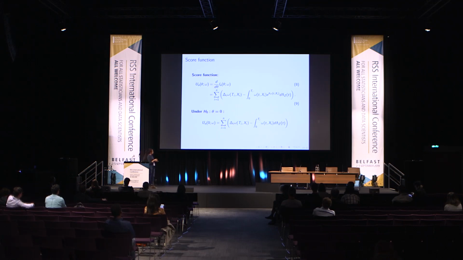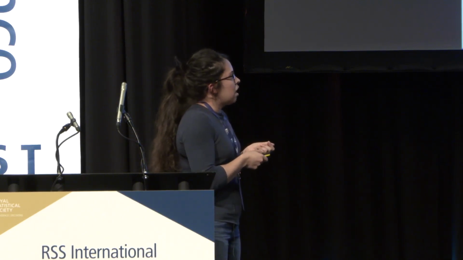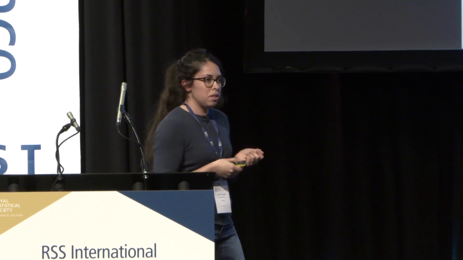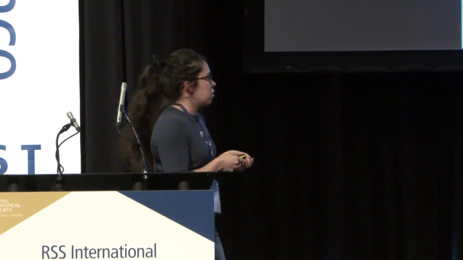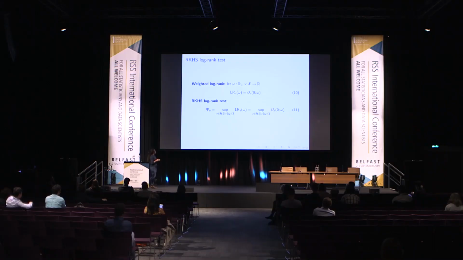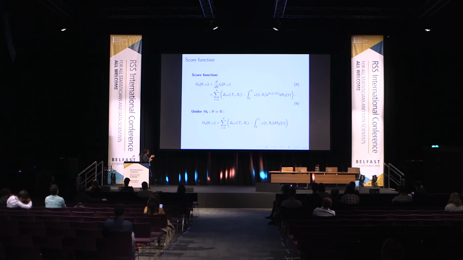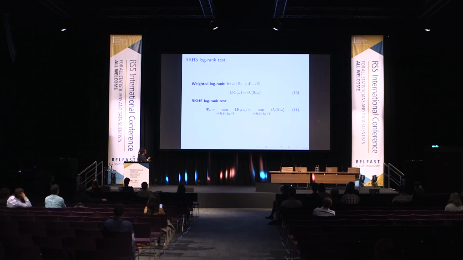Right now, we cannot really evaluate this because it depends on this marginal cumulative hazard function, and we don't know it right away. But we are going to approximate it non-parametrically by the Nelson-Aalen estimator, which is the non-parametric MLE for this object. So this thing, which looks like a discrepancy between two measures, is typically known as a log rank test. It's a well-known object in survival analysis, so we are going to call it log rank.